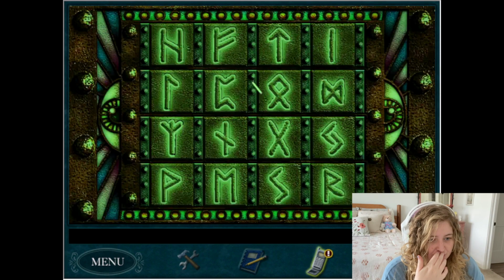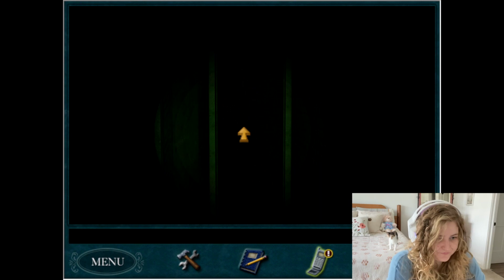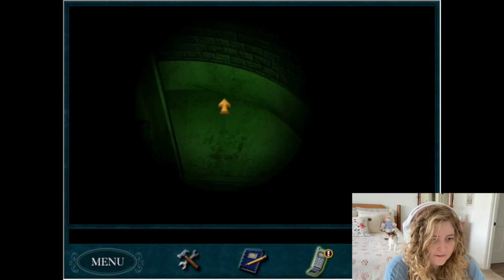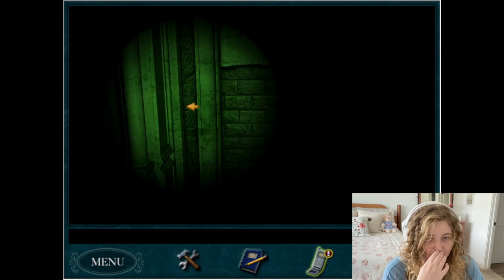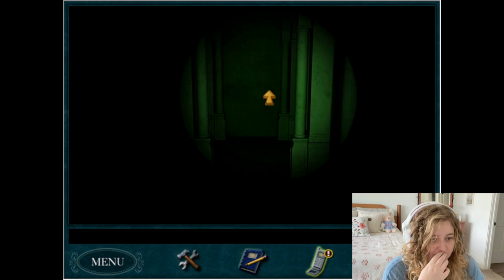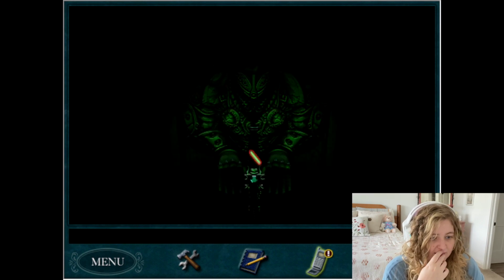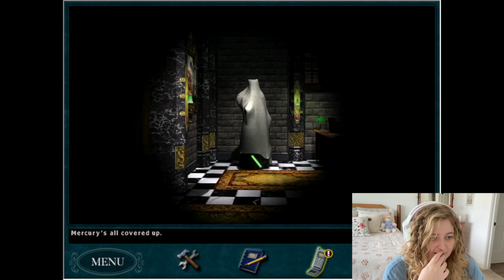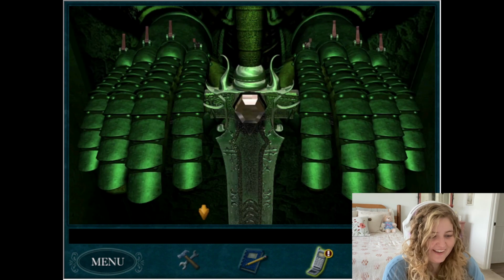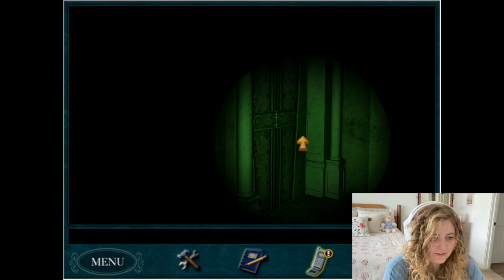This was the curse. We already got into there, so I think we already opened this. We figured out the knight. Yeah, she's just going crazy back there. Was this way the knight? Yeah, I think this was the knight. Yeah. Mercury's all covered up. He got scared. Okay, yeah, so we figured that out.